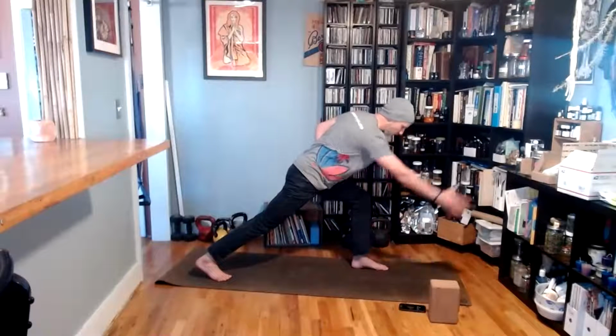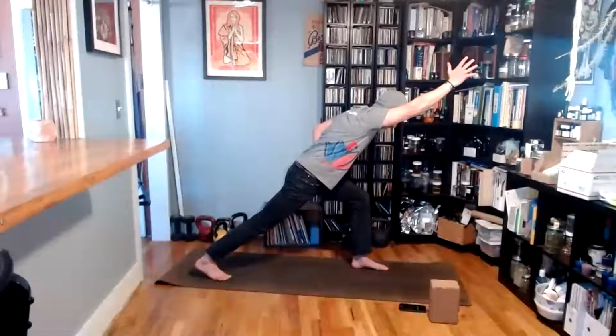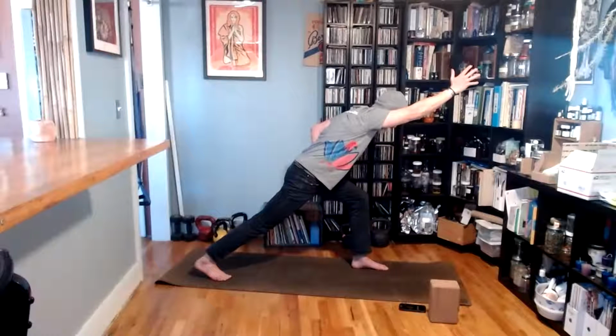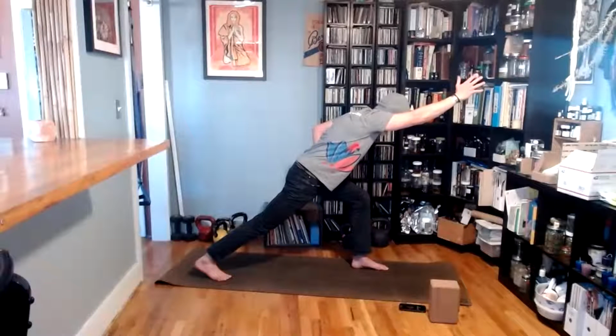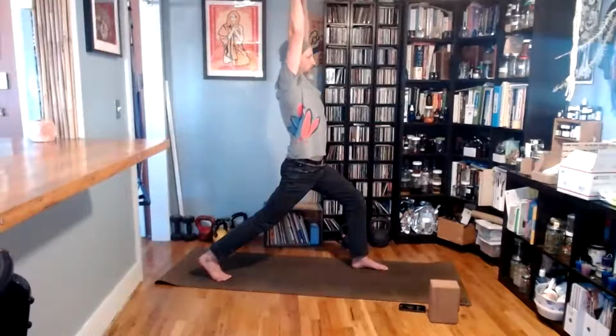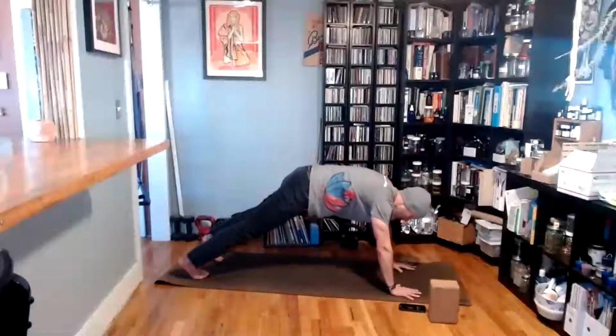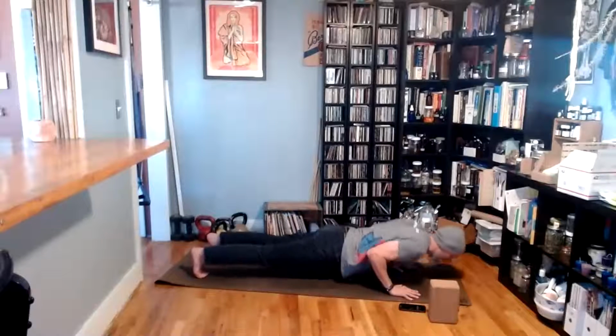When you're ready, inhale the right arm straight up by your right ear. Keep it strong in the breath, nice and calm though. And push down with the left foot, inhale up to crescent lunge, both arms up. Exhale, hands come down to the floor. Step the left leg back. When you're ready, drop your body all the way to the ground.